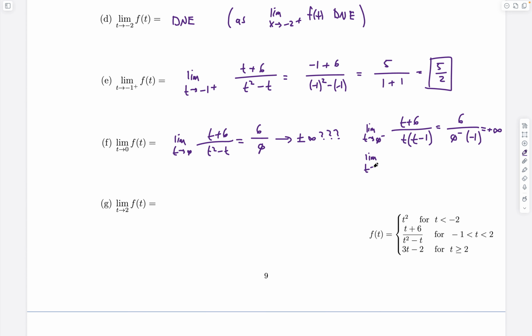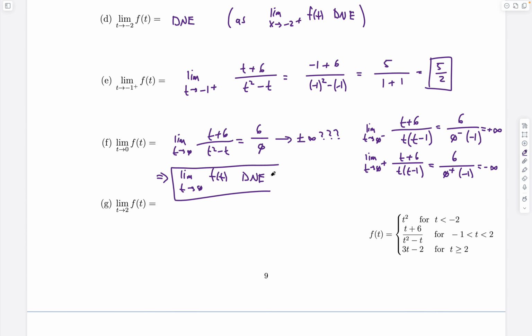Now, if I apply the same logic as I go to 0 from the right side, we'll keep that denominator factored there. It seems to have helped us in this scenario. So I get positive 6 over 0 from the right side times -1. Well, clearly, positive times a negative would be negative, so the whole ratio is going to be negative. We get negative infinity. Therefore, these are not the same, right? From the left and from the right, we're not getting the same value. Therefore, the limit as t approaches 0 of my function f of t does not exist, right? Does not exist. And then we can show that those are not equal.